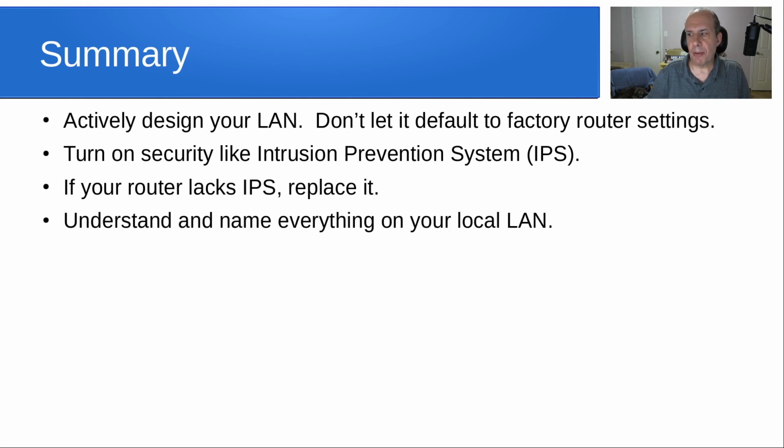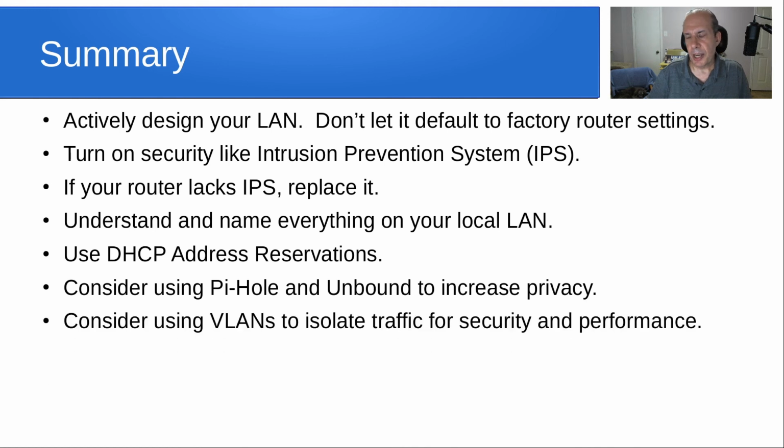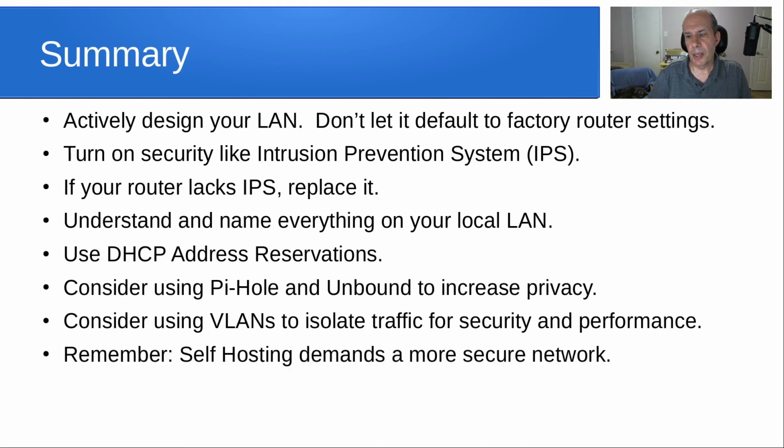Understand and name everything on your local LAN. Use DHCP Address Reservations because it's the best way to manage your addresses in use on your network. And consider using Pi-hole and Unbound to increase your privacy. And consider using VLANs to isolate traffic for security and performance. And remember, self-hosting demands a more secure network than just a default network that you might have.